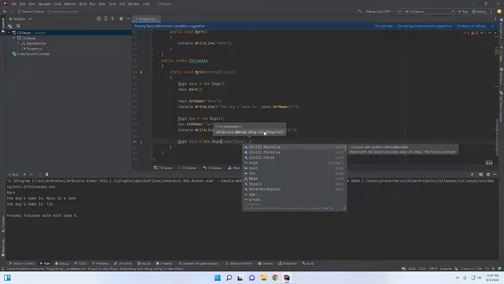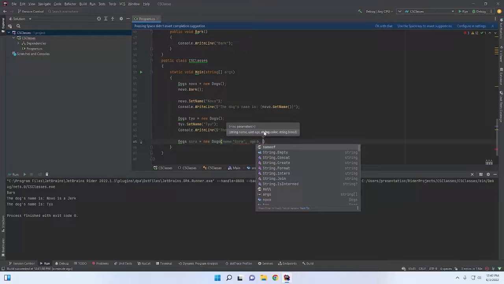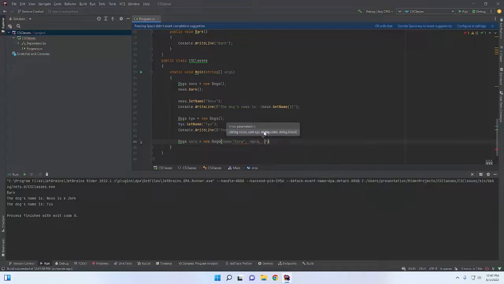So the next one is going to be her age, 6 years old. The next one is going to be her color. So she is orange. And the final one is going to be her breed, Shiba Inu.